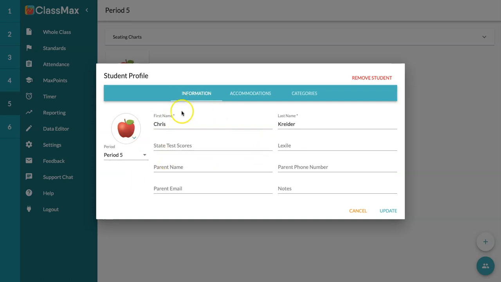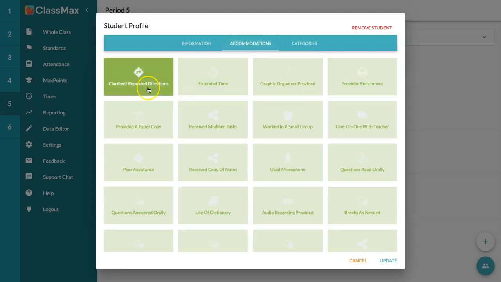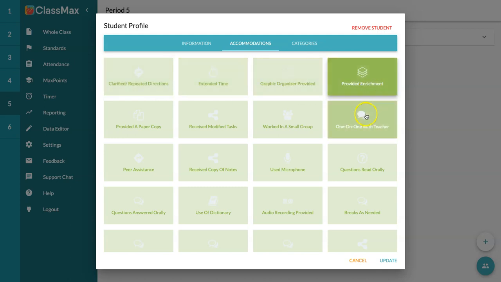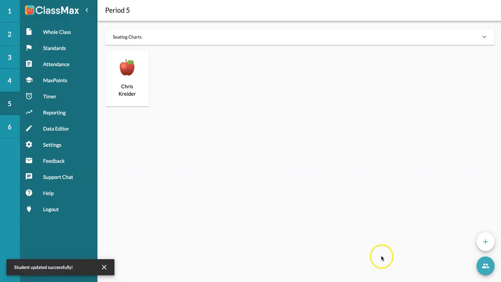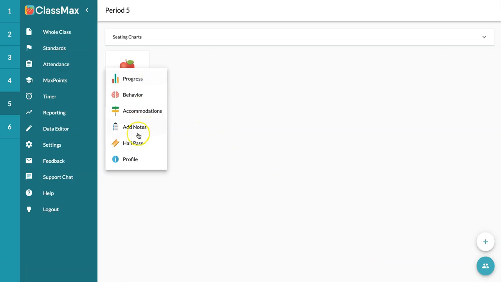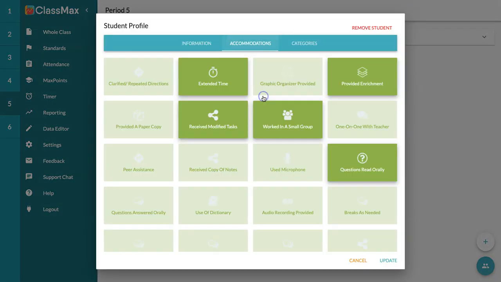Once I have the profile information filled in, I now need to go add accommodations if this particular student has them. I'm going to read from my ESE coordinator's spreadsheet or whatever they give me showing me what the student's accommodations are. And then I'm going to come in and I'm going to add those accommodations to the profile. I'm going to update. Now, once I go into the student's name and down into profiles, when I select accommodations, it's going to show me the ones that are assigned to that particular student.